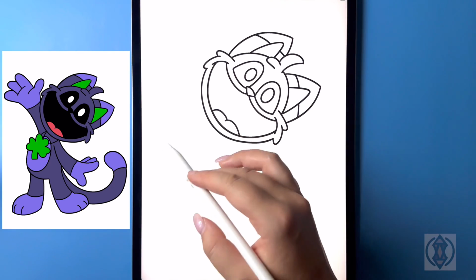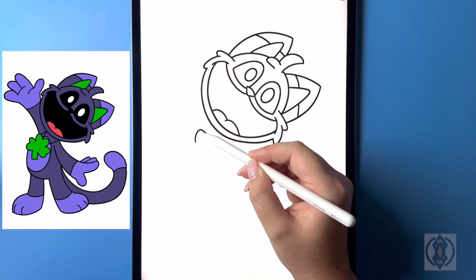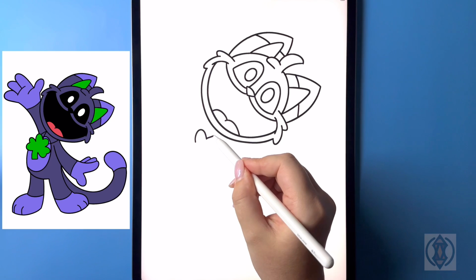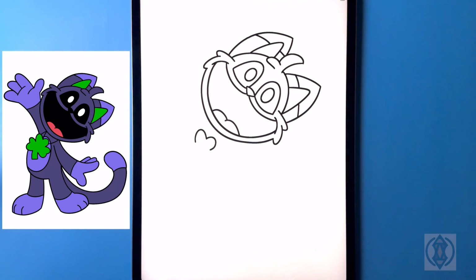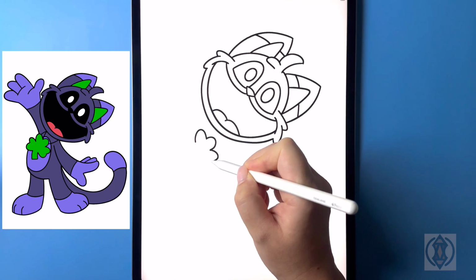Let's draw in the 4-leaf clover pendant now. So starting on the left-hand side, we're going to curve this line up and down. And then from the middle, we're going to arch that around and then in. On the side now, we're going to curve this around and then in.